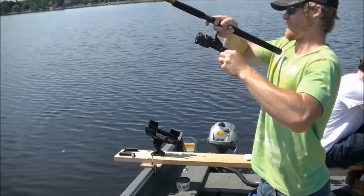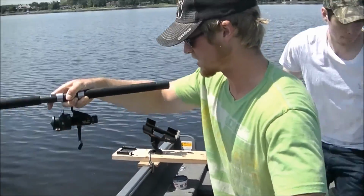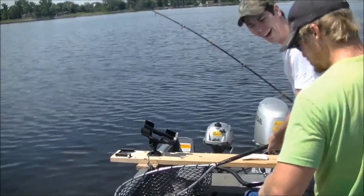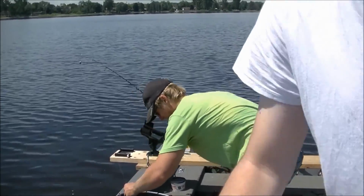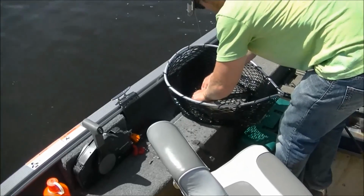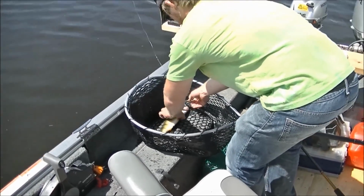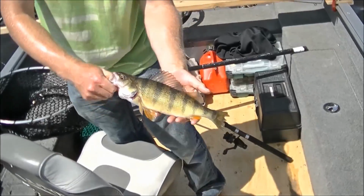Fish on! It was okay. Get in that. Do you see the size of this perch? Holy shit. Get the camera, buddy. That's like a small bass size perch. That's awesome. This is by far the biggest perch I've ever caught in my life. Look at this thing.